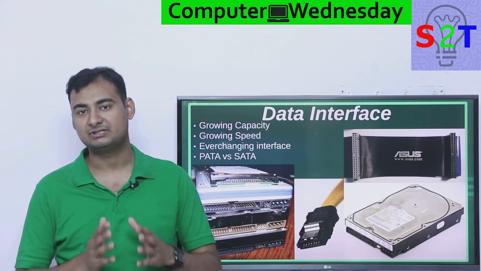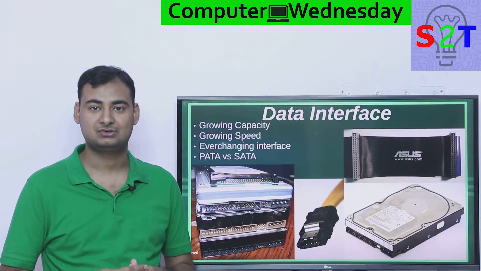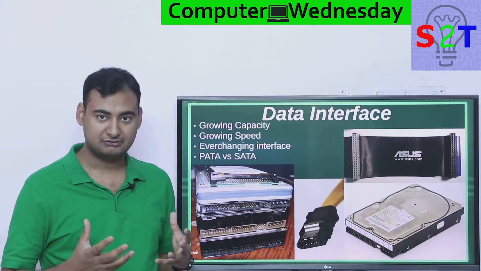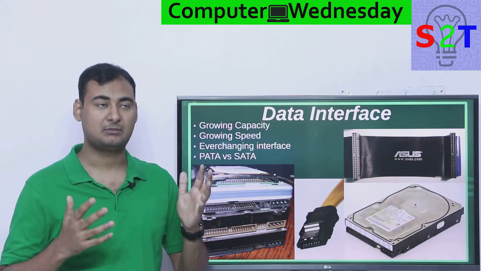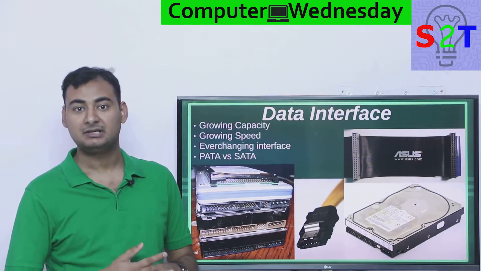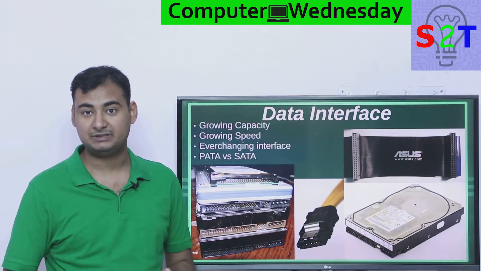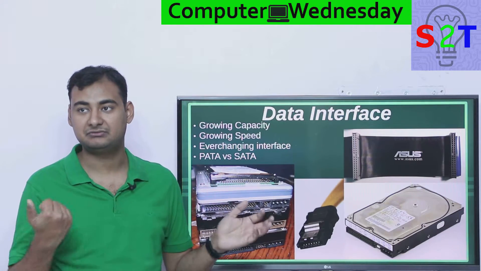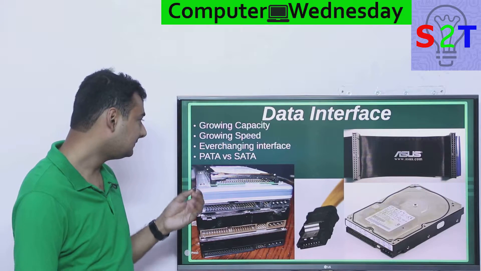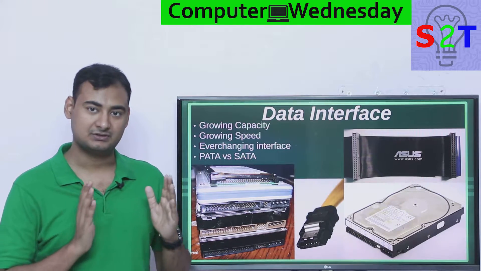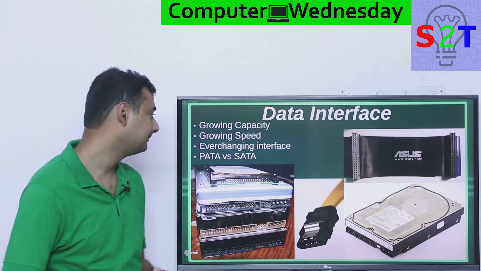First thing you have to understand is what we classify as a data interface — basically moving data from one place to another. In the early days, hard drive sizes used to be in MB; a 200 MB hard drive was considered cool kit. Our capacity has multiplied exponentially — at this point you can buy a hard drive with upwards of 12 TB, and enterprise drives go even bigger. Speed has also grown: we went from SATA 1 at barely 150 Mbps, to SATA 2 at 300 Mbps, to SATA 3 at upwards of 600 Mbps.